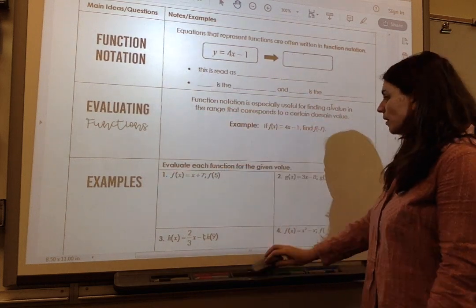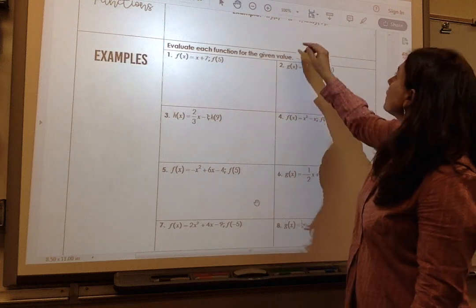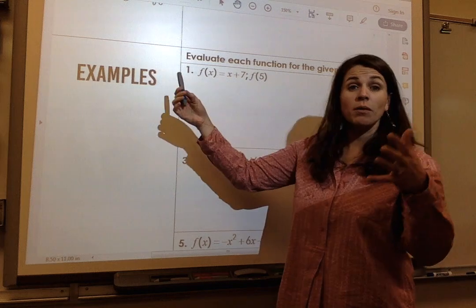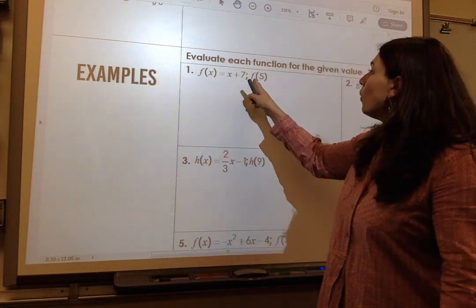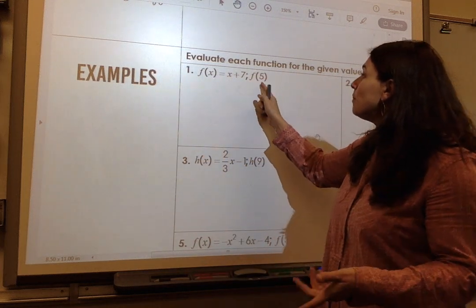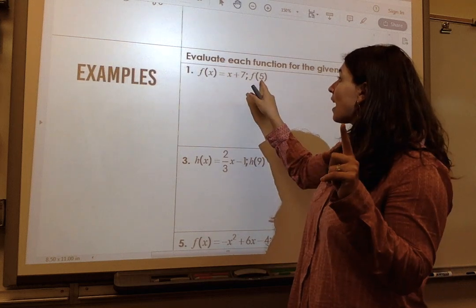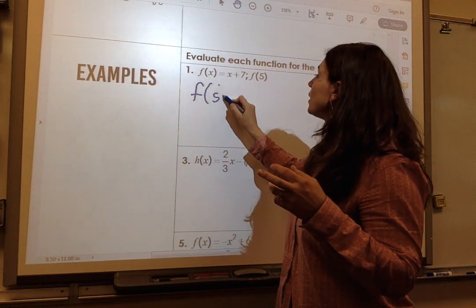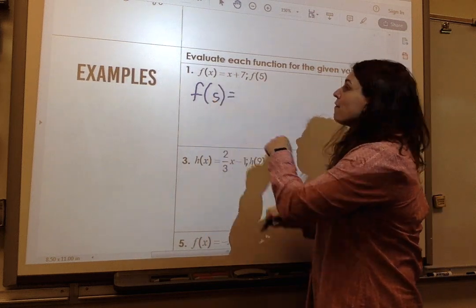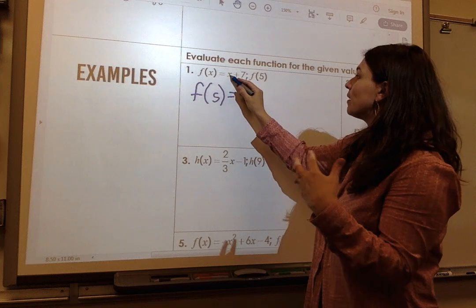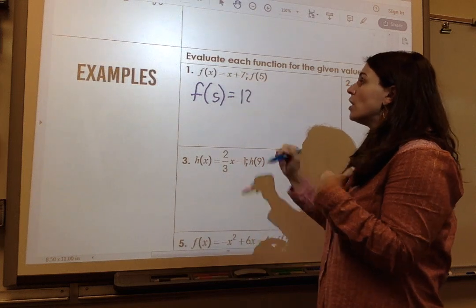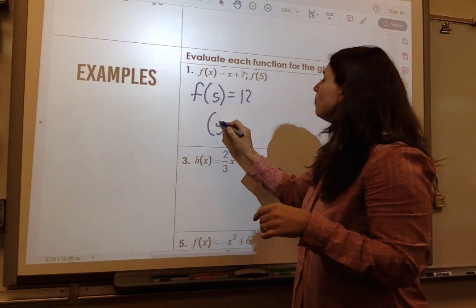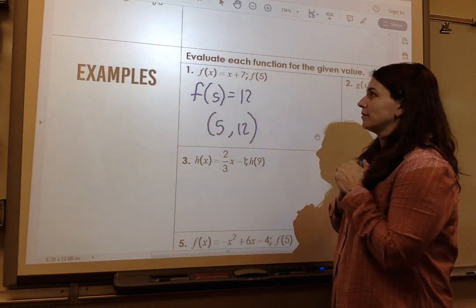So let's take a look and see what this question is really talking about. This question is saying, okay, we're here on my f function. What I want you to find is when my input of this function is 5, what is my output? So I can say, when my input is 5, f of 5. My output is going to be 5 plus 7, which is 12. So that's how my answer is written. But what I want you to understand is that when my input is 5, my output is 12.